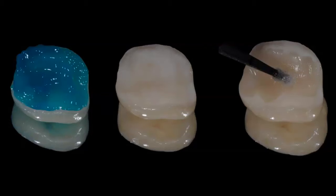Once you remove it from the ultrasound and you bone dry it, now you're ready for that third step that you're seeing on this photo on the far right-hand side, which is the application of the silane. That application of the silane is just one coat of silane within that intaglio surface of the restoration. Allow the ceramic to absorb some of that silane, and then with a gentle stream of air, you can go ahead and eliminate the solvent. The most important aspect is that the interaction between the silane and the intaglio surface of the restoration should be no less than 60 seconds.